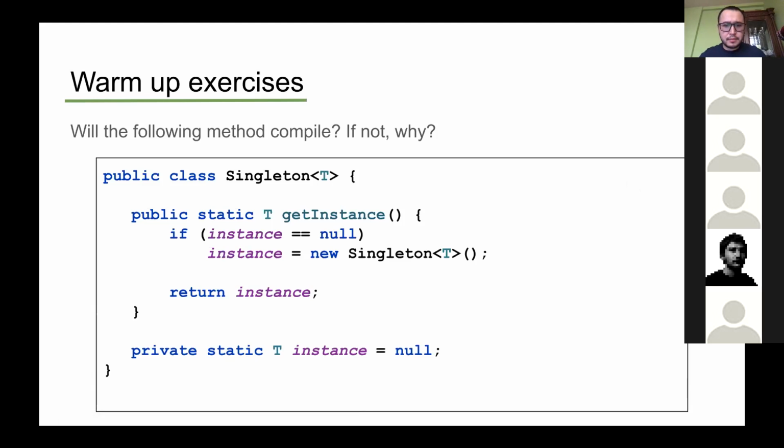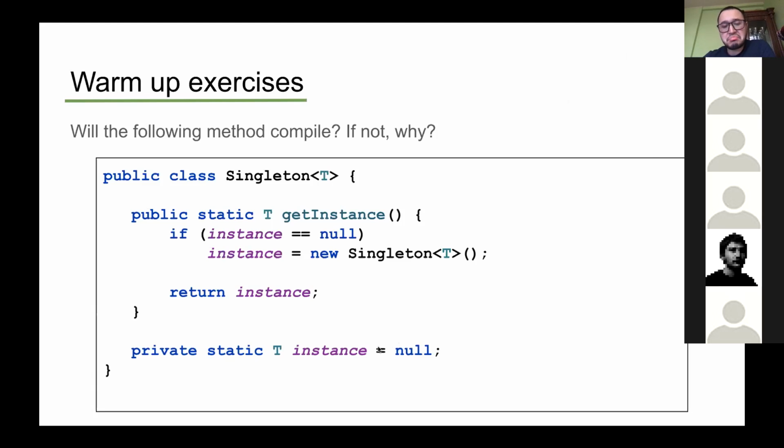Constructor, yes. But in Java, we always have default constructors, so it would be null anyway if we don't have a constructor. Yes, we're saying private static instance is equal to null. Yes, but this is not a constructor here.